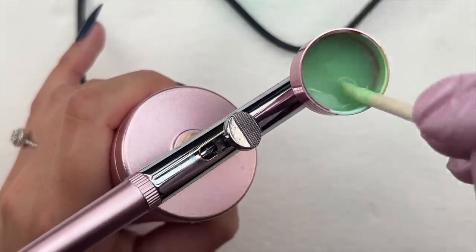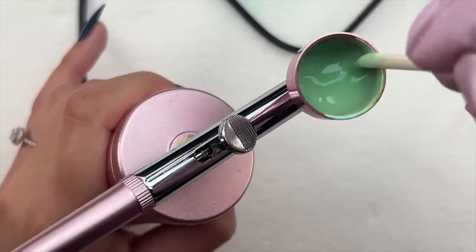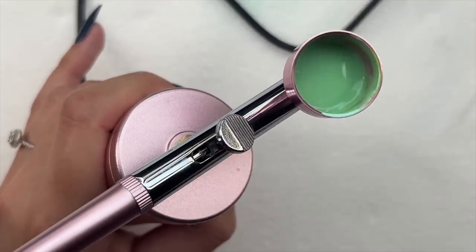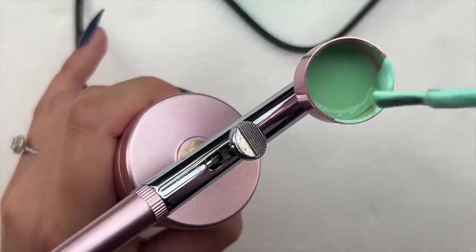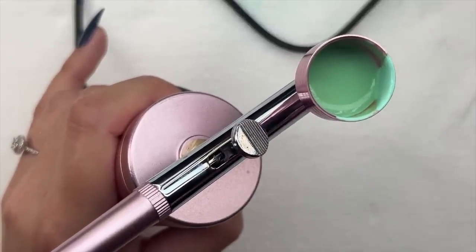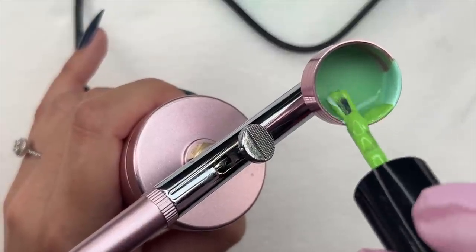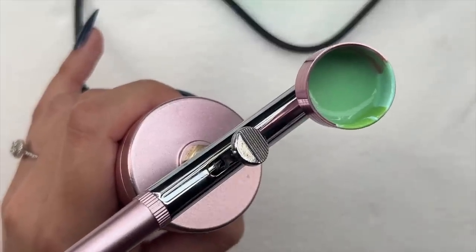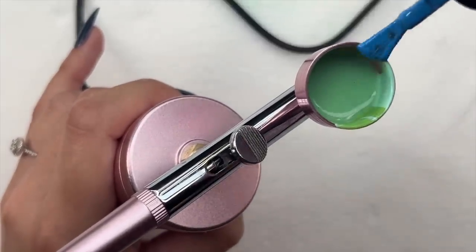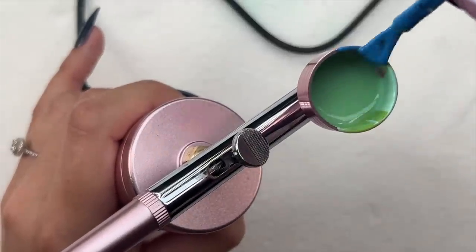But I'm so glad that I was able to do it because this color that I mixed up was perfect. It's exactly what I wanted. I used a minty green, a true green, and also a true blue color. I mixed those gels up really well, and then I put in some rubbing alcohol. I believe I actually used rubbing alcohol this time instead of acetone. You can use either though, both work, and then you would just want to mix that up really nicely.